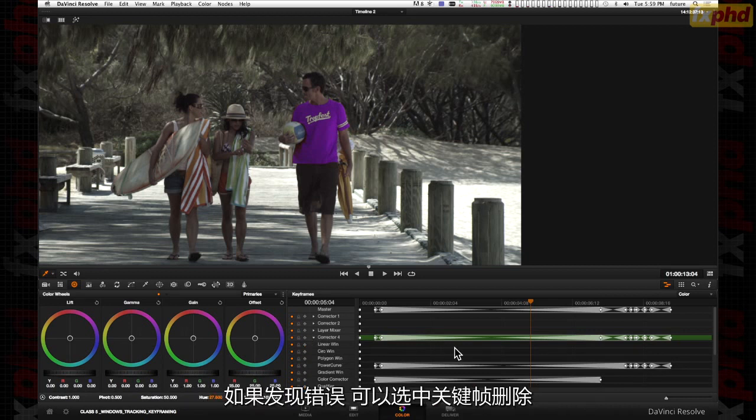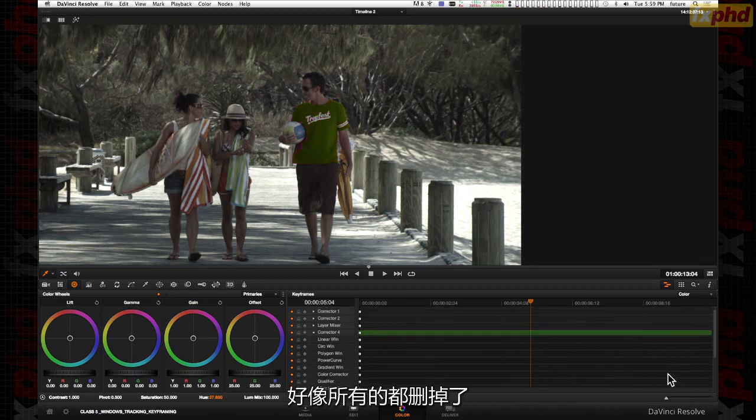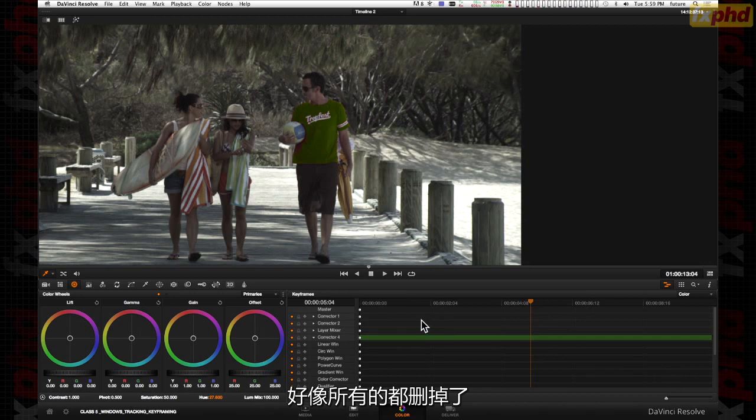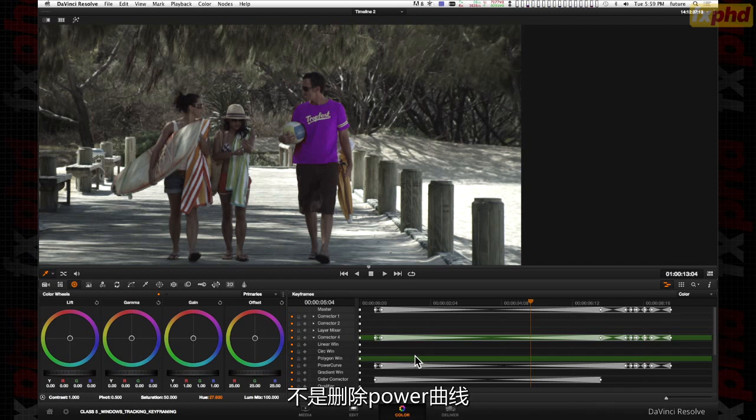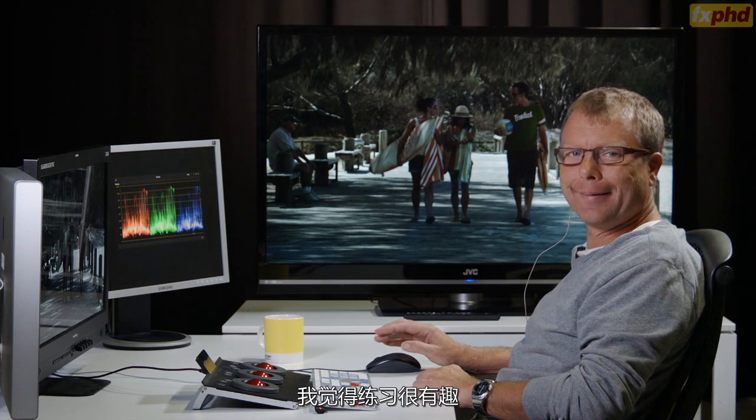If you've done that and you realise by turning on the arrow in node 4, you can hold down shift and lasso these and delete them. Like that. Looks like I deleted the whole thing. Right? Just delete the ones you want to delete. Not power curve. I just want to delete the color correction one. There. Just delete that. All right, then your shape will stay. The only thing that will go is the color.